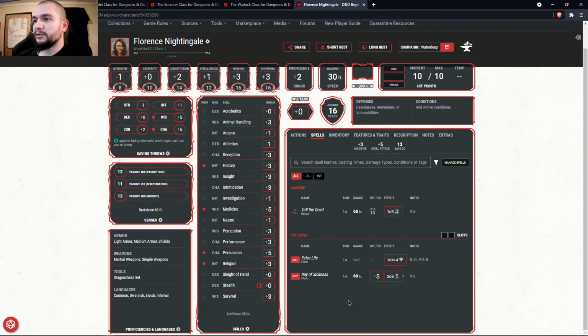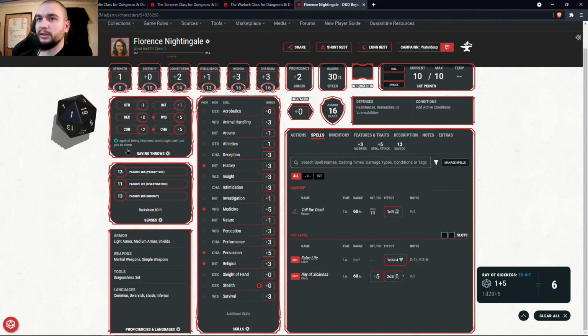When we cast Ray of Sickness, Florence Nightingale over here has to roll a 20-sided die, and that will determine whether or not she hits the target. In this case, she definitely did not. That's a natural 1. We do not want that. That's what we call a critical failure. Depending on your dungeon master, the consequences may vary from none at all to quite bad, like you stick your finger up your butt or something of the sort. Now, and then we just do the normal damage.